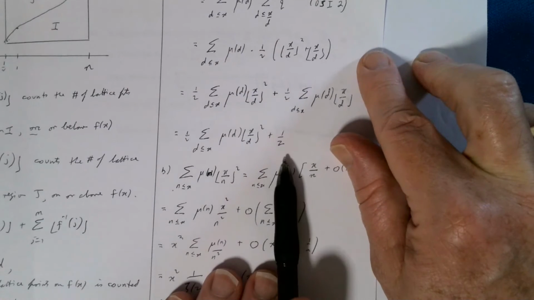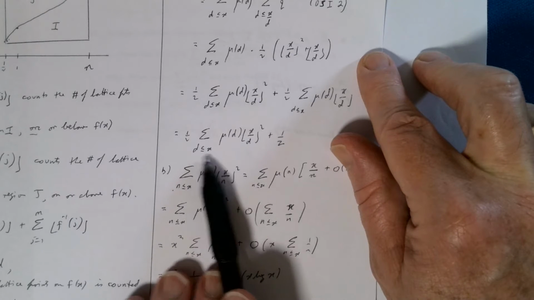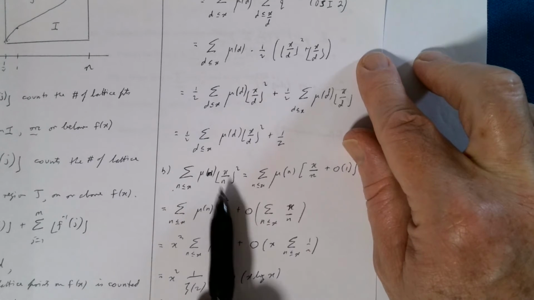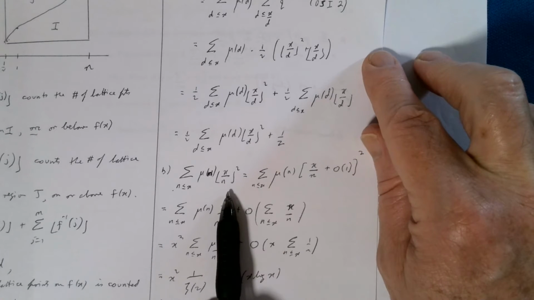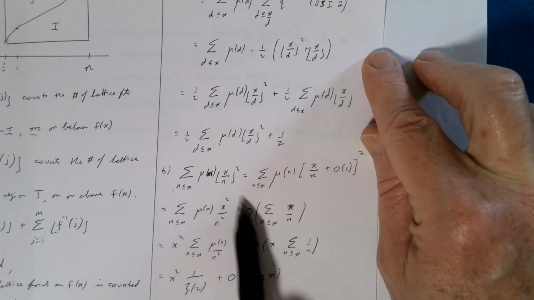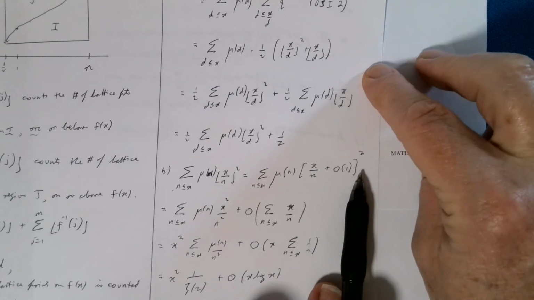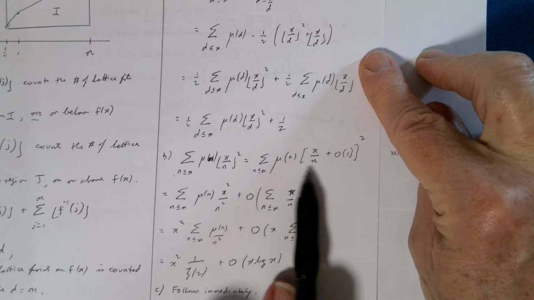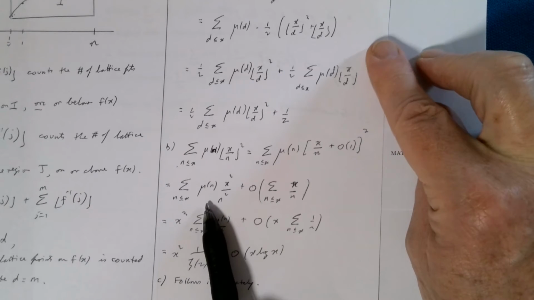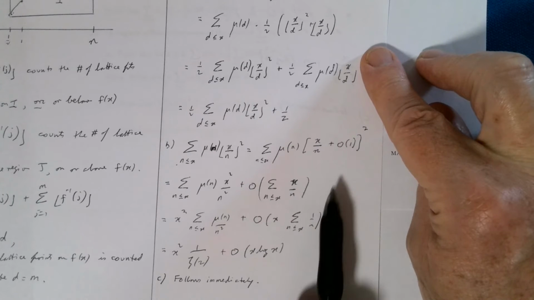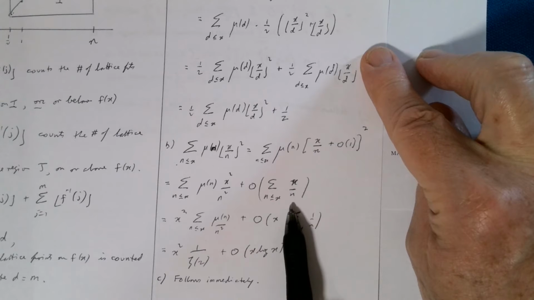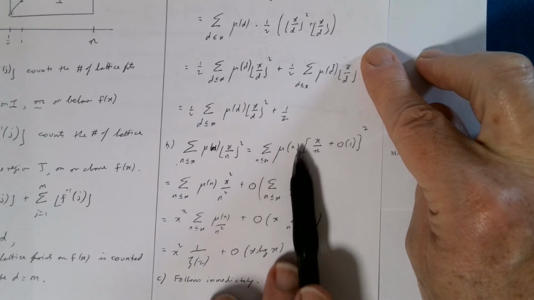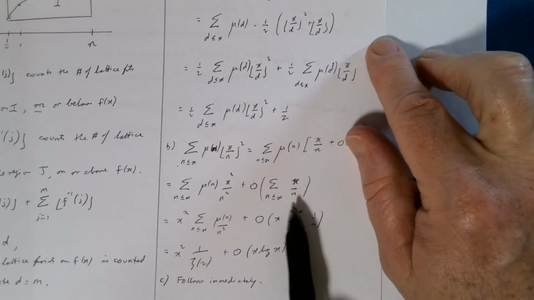So that then invites us to study this sum here, the partial sums of mu d times x over d, all squared, taking the floor. So I look at the sum over n less or equal to x of mu of n times the floor of x on n, squared. And again I can write the floor of x over n as x over n plus big O 1, all squared. Now squaring that out, I'll get an x squared on n squared times mu of n, and then I'm going to get twice the product of these, so I'm going to get big O of the sum over n less or equal to x of x on n. And of course the square of this term is just going to give me this sum, which we know is 0, so you don't get anything from that one.